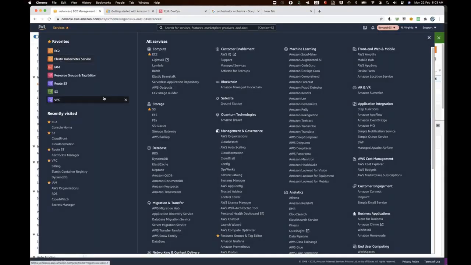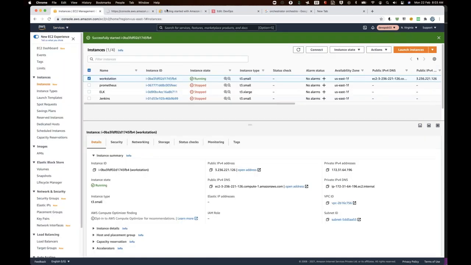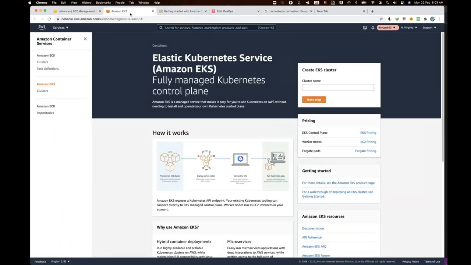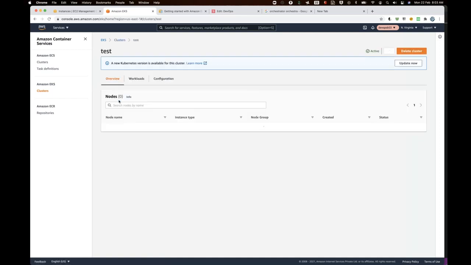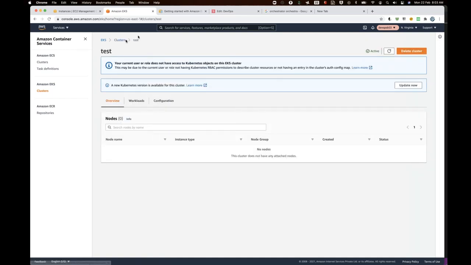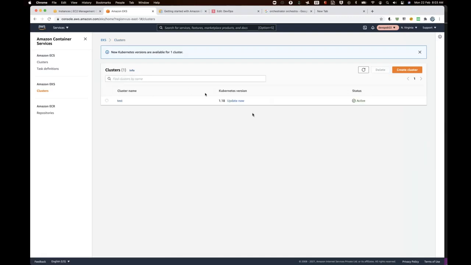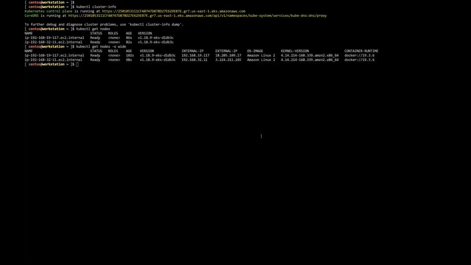If I open the Kubernetes service here, yes, 1.18 is the version. An update probably came out, so 1.19 might also be available. Okay, fine, no problem. That's okay for us.